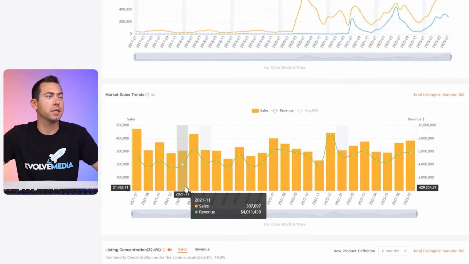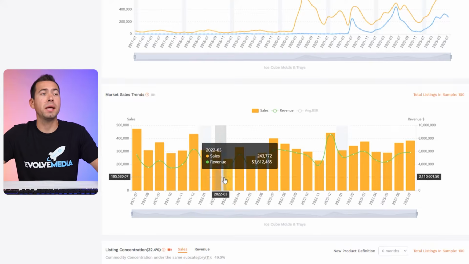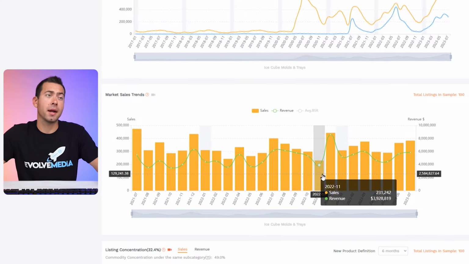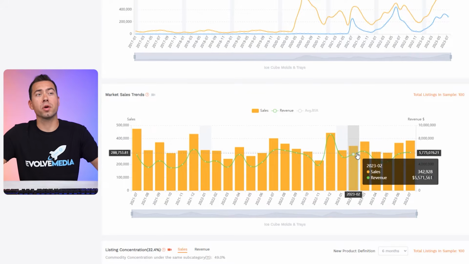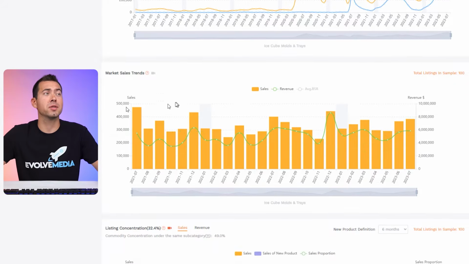Like right here, you can see Q4, October, November, December, sales went up into a peak. And then over here, it looks like the summertime, sales went up into a peak. And then again, obviously in Q4, sales went up. So you can kind of see how sales are trending as far as units sold. As you can see, there are 340,000 units, and then the revenue was about 5.5 million on that. So that's a cool data point.